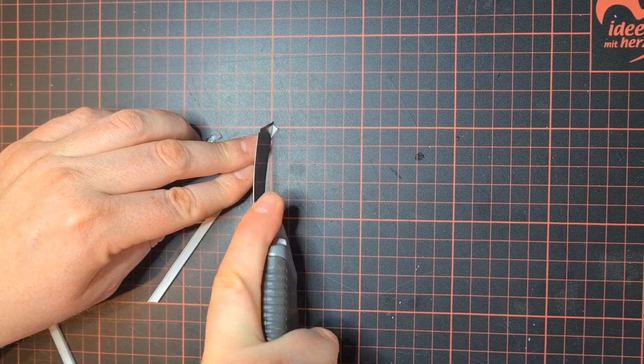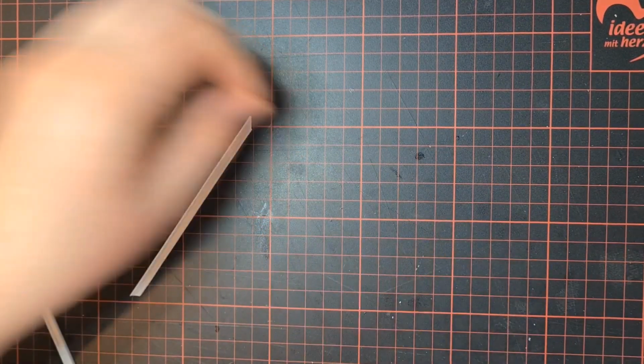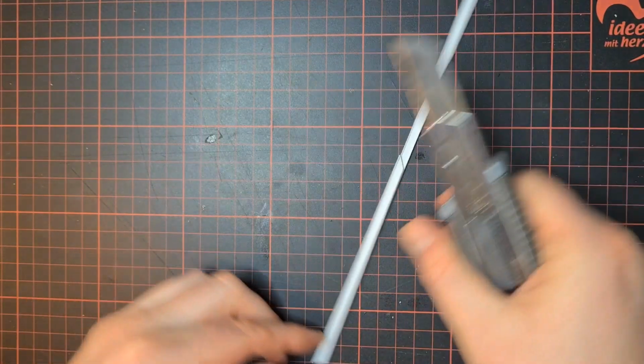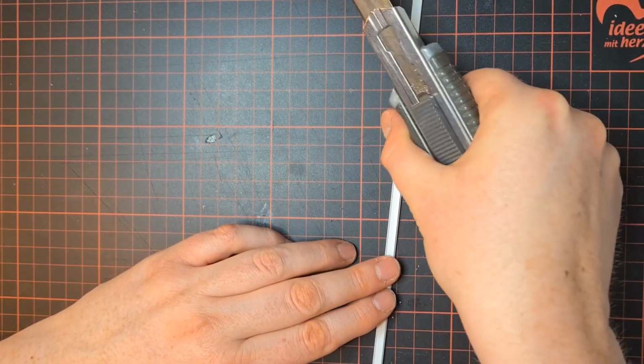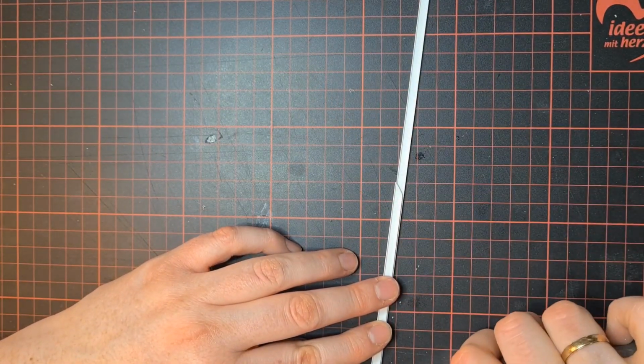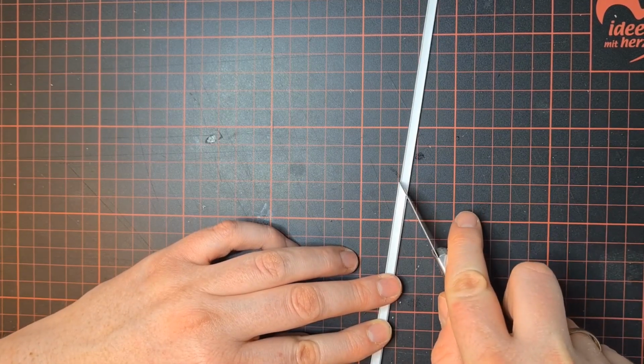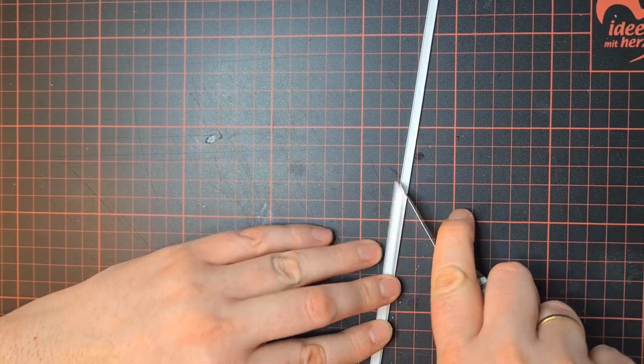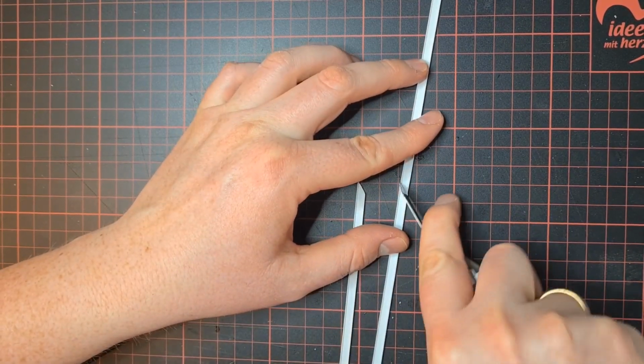It's easiest if you have the first one ready to take the second half, put it together because one side already has the perfect degrees, and then cut the second part. At the end, we need 3 exactly the same pieces here.